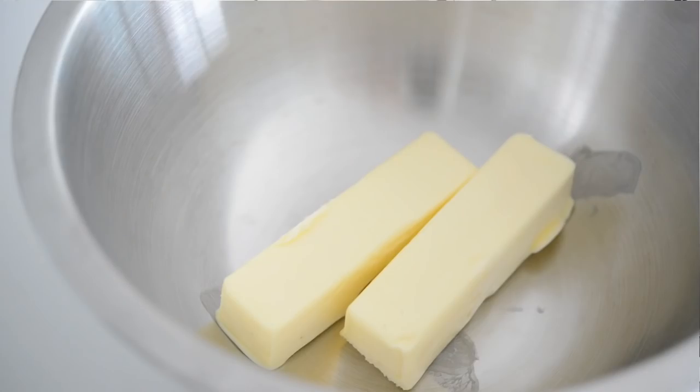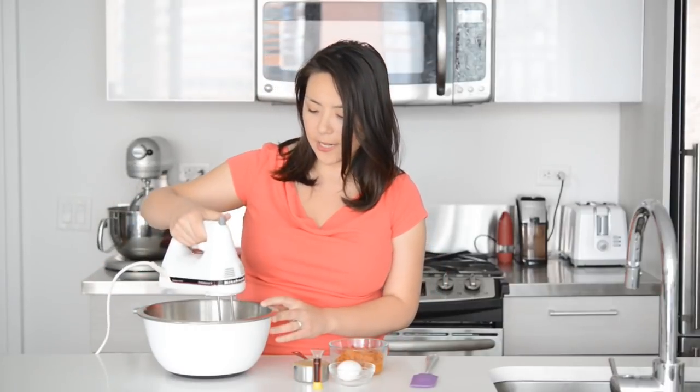So for our cookies, I've got a cup of unsalted butter here that's at room temperature. I'm gonna take my hand mixer and beat this around for just a few seconds on medium speed to spread it around the bowl.